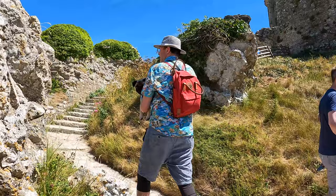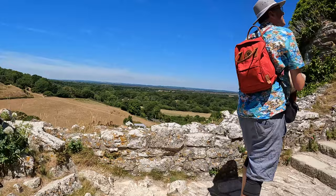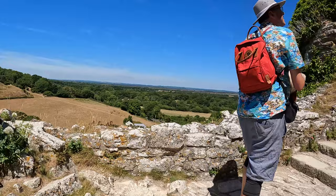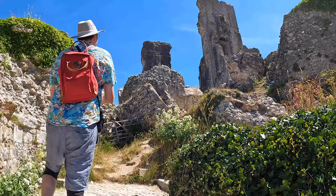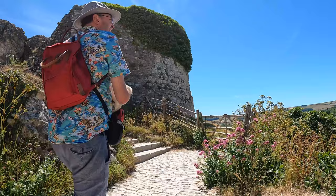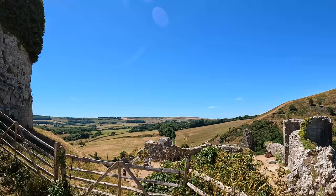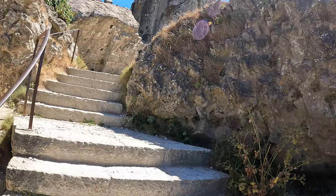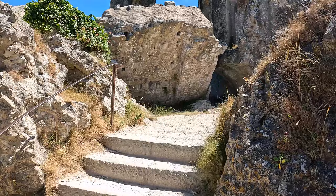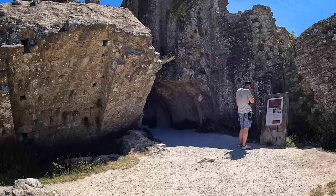Strolling up to these high bits of Corfe Castle with the Pug in tow — looking pretty cool. Good views out here all around — you could see armies coming for miles! It's actually really dramatic as you go up these steps. It goes up higher and higher. You can look back down as you walk up — super cool cliff bits, rocks all around. Just imagine what it was like when it was a real castle back in the day. Lots of shaded Pug areas, which is great.